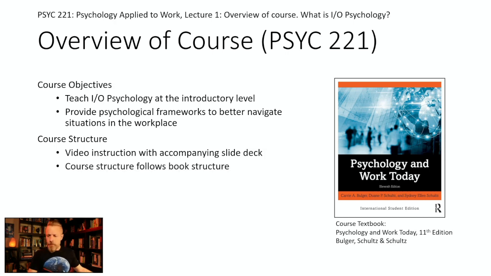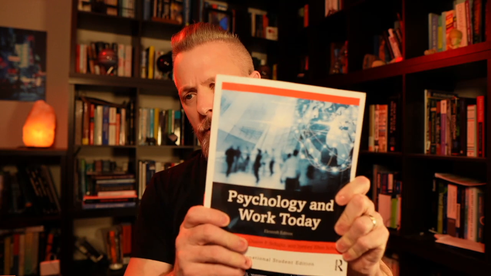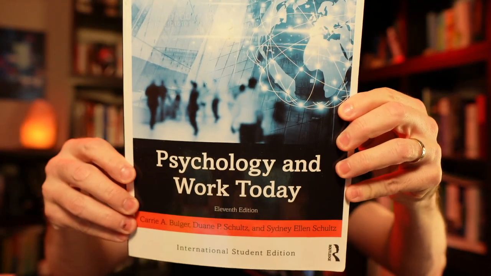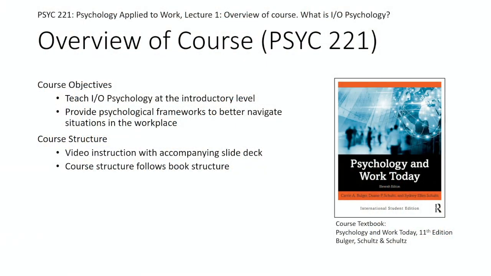There are a couple of bonus lectures that are video only and don't have accompanying slide decks, but that will be clear. The course follows this book, which is the 11th edition of a classic. There's no real reason to deviate from the structure of the book. It's nice and comprehensive for an introductory class, and you don't necessarily need my personal opinion about what the proper order should be. So we're just going to follow the book's structure. There are 15 chapters, and there are lectures for each of those chapters in chronological order.